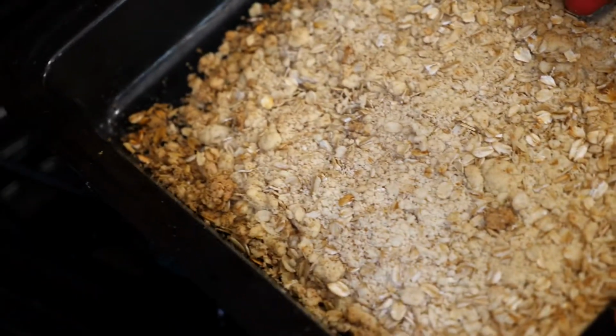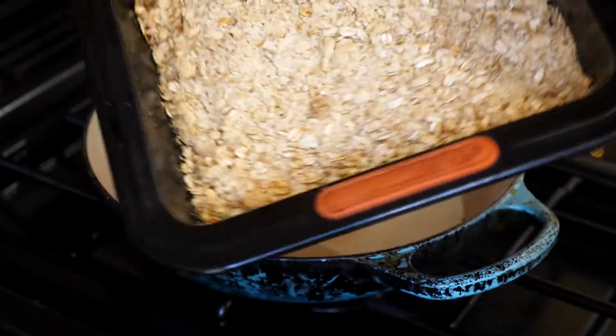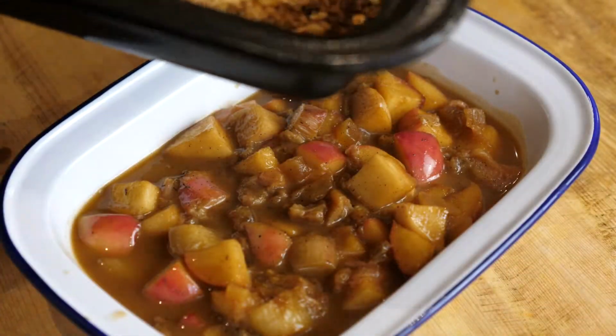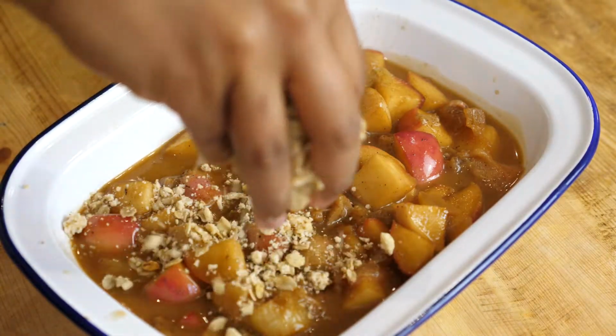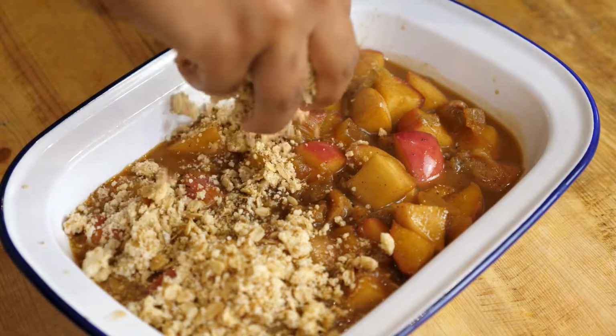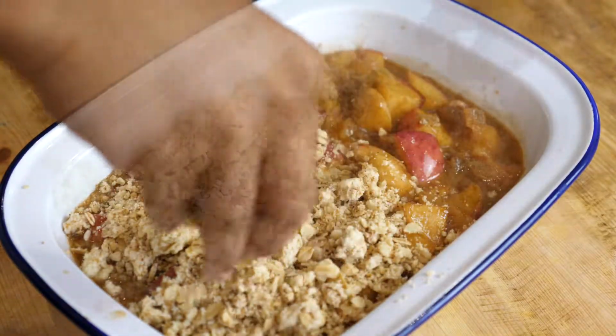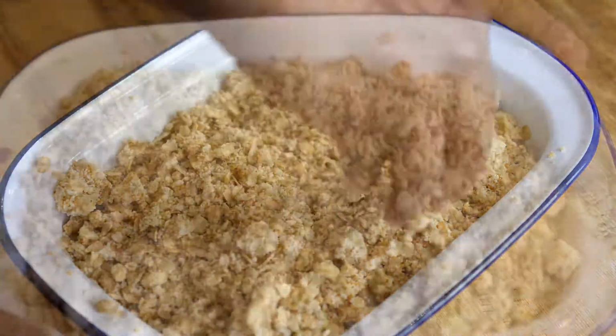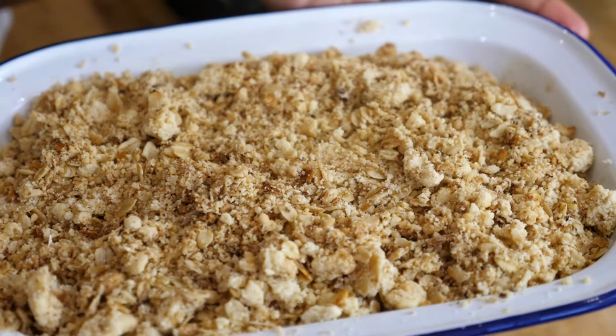The crumble is out, and you can see it's really nice and toasty, and it's caramelized a bit as well. And it's ready to go into the oven.